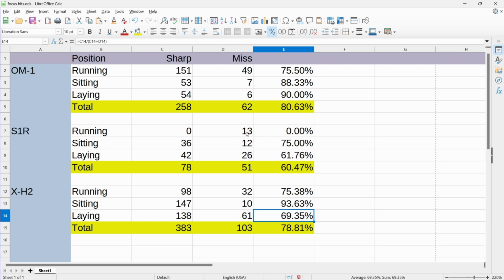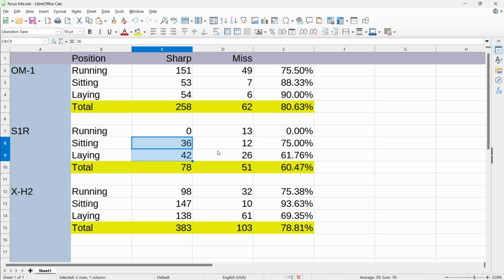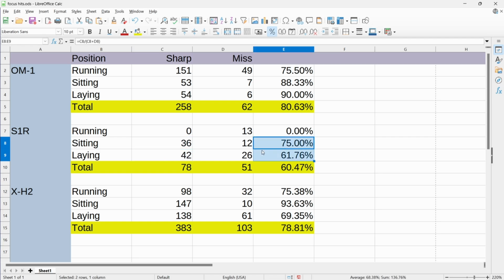Now, the S1R is a very slow camera, and it would not focus at all on her when she was running. And when she was sitting down, it does have animal detect, but it really only detects the head of the animal. It doesn't necessarily always catch the eye. And this is the primary reason I return it because, that's why I got into photography: to take pictures of my pets. And the S1R, despite its wonderful resolution and colors, it really struggled to focus here.